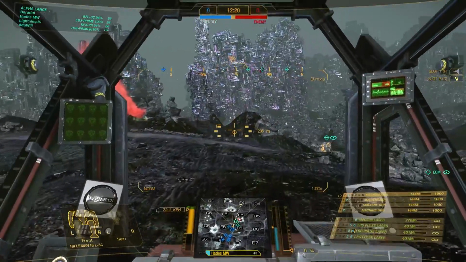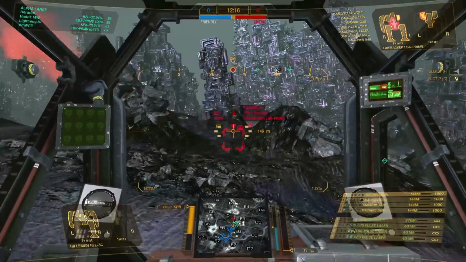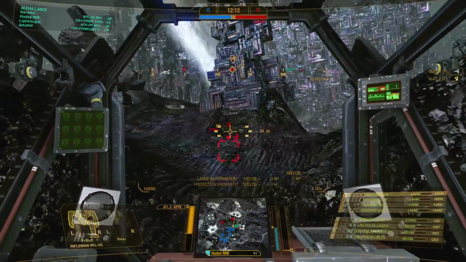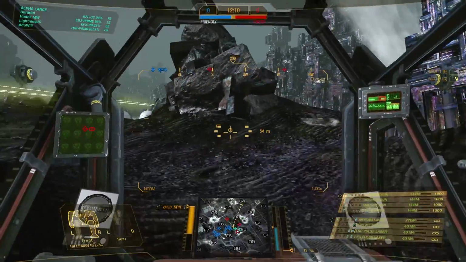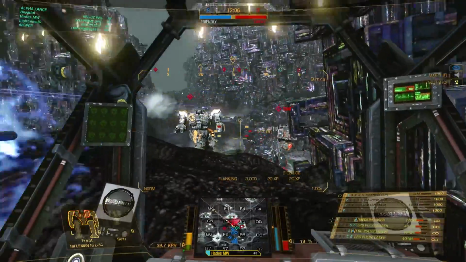At this point here, we started a little push. Hades called out that the linebacker needs to die, and therefore I am bringing my Rifleman to the front line. And what I really like about Rifleman is its mobility. It has a very nice acceleration, and the overall speed is very decent in general.